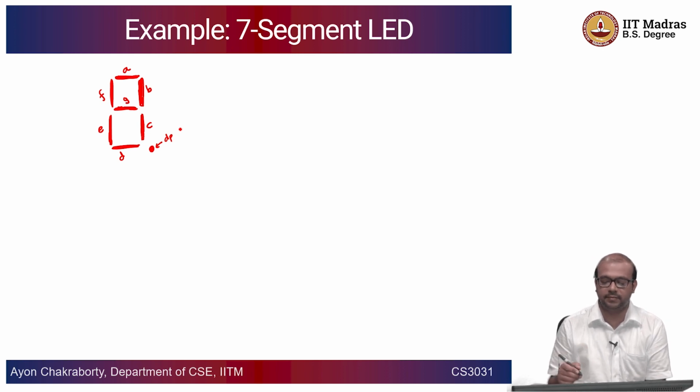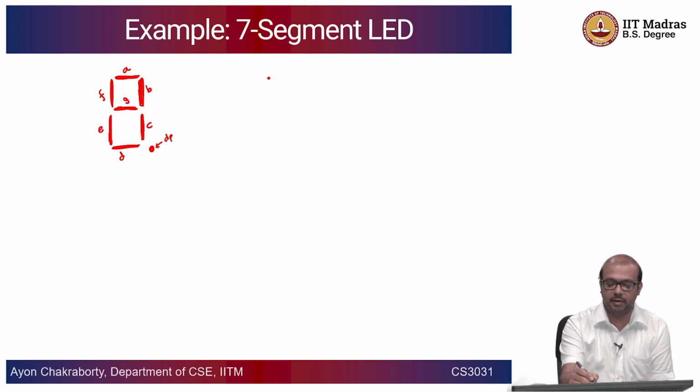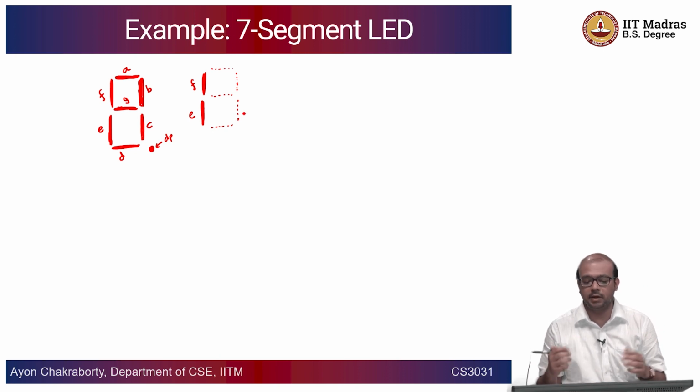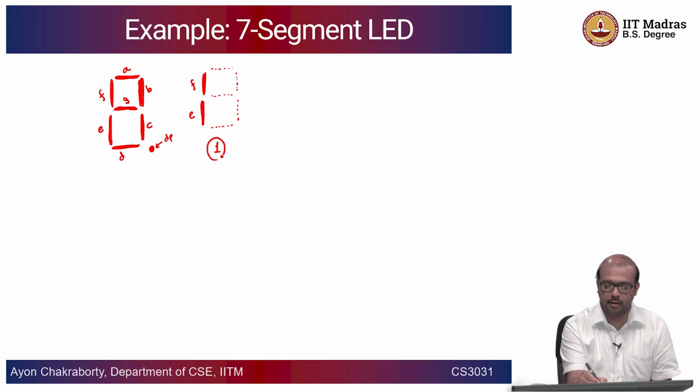So as you can very easily figure out, or you already have experience with this kind of displays, let's say if I want to display 1, right? So if I want to display 1, the 1 could look like something like this, where F and E are highlighted and these are off, right? These LEDs are existing, the segments are existing, but they are not lighted up, okay? Which kind of means that you want to supply logic low to these LEDs, whereas you want to supply logic high to the LEDs F and E, right? For example, 1 is somehow written like this.